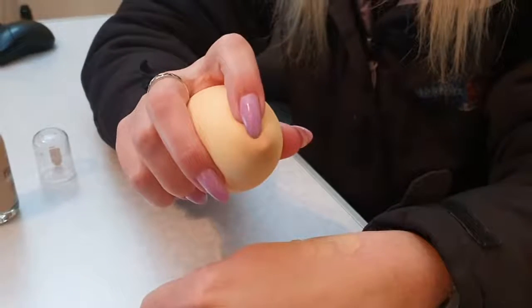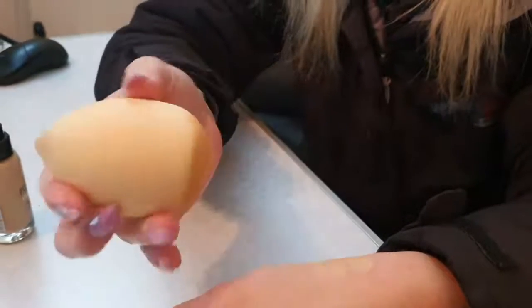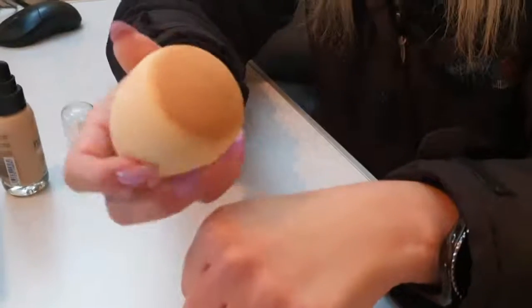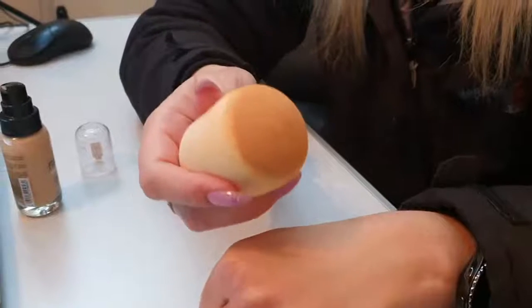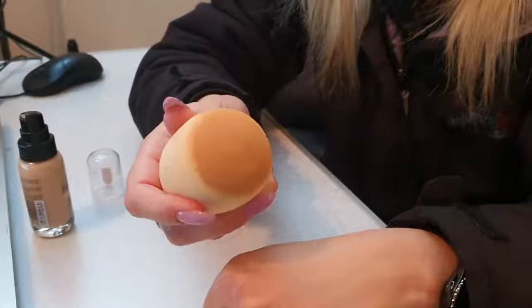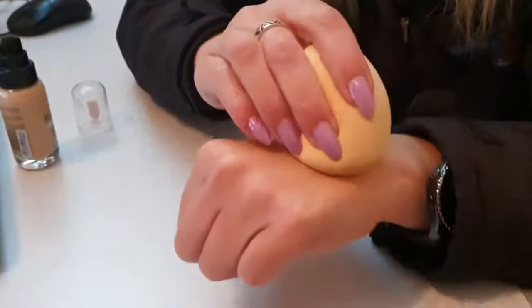Now what you're going to do for around the corners of your nose and around your eyes, and don't forget, ladies, to put foundation like this over your eyelid. Your eyeshadows and that need a proper primer to be able to stick to your eyes. Okay, so make sure that you do foundation over your eyelids.